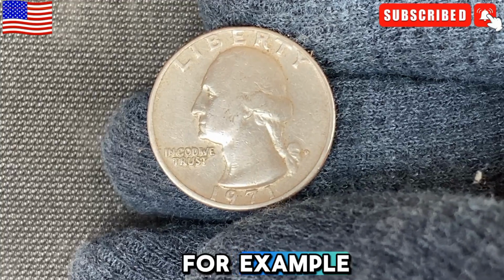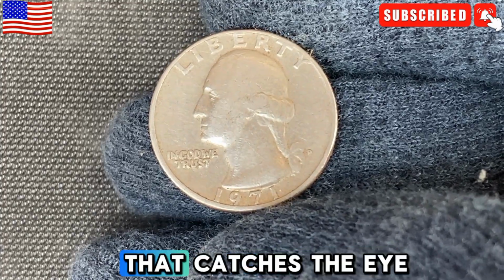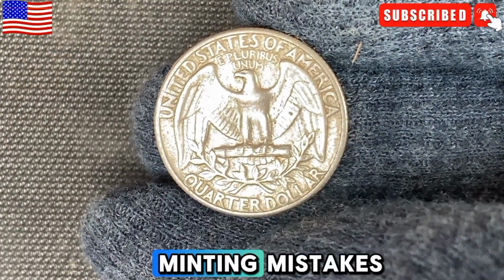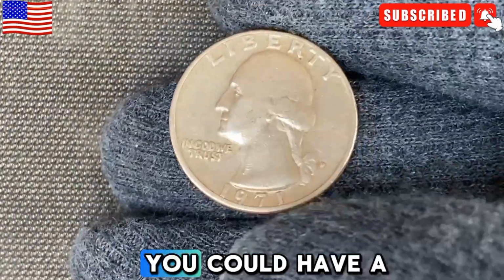For example, one of the most sought-after versions of the 1971 quarter is one that has been misstruck, giving it a distinct look that catches the eye of collectors. Coins with such errors are considered rare and can fetch significantly higher prices than those with no minting mistakes. If you happen to own a 1971 quarter that features such a minting error, you could have a hidden treasure on your hands.